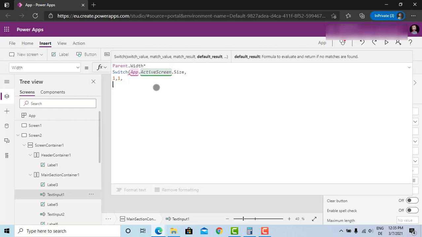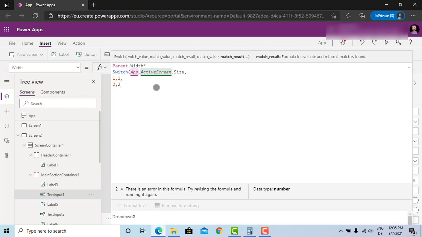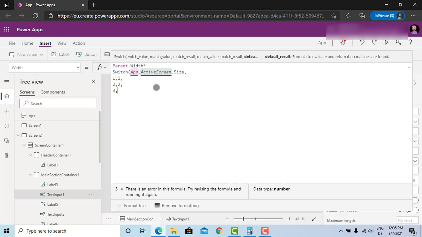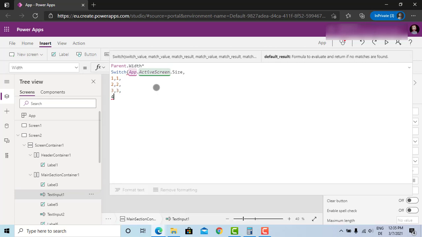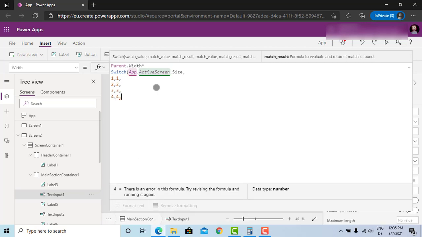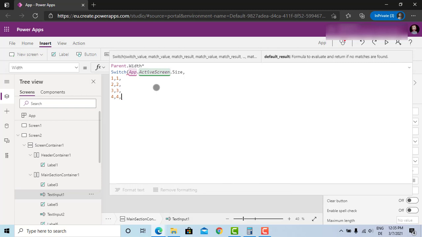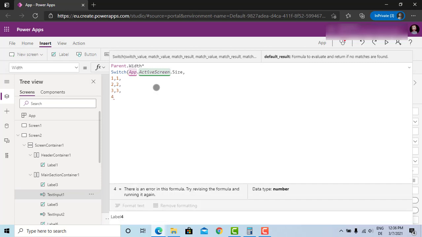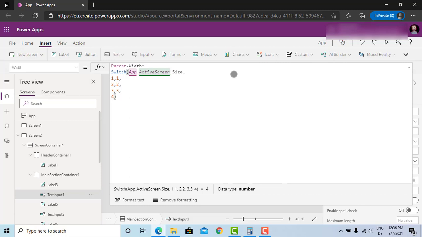Let's go down 2, 2, 3, 3, 4, 4. We are done. Maybe after 3 it's enough that we put 4, because it's a default, as you can see here, default result. Great. We close this.